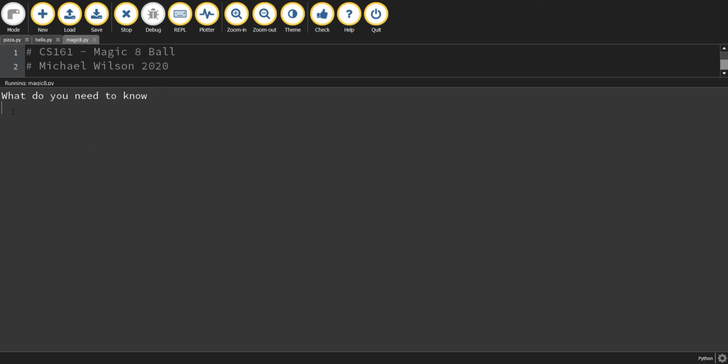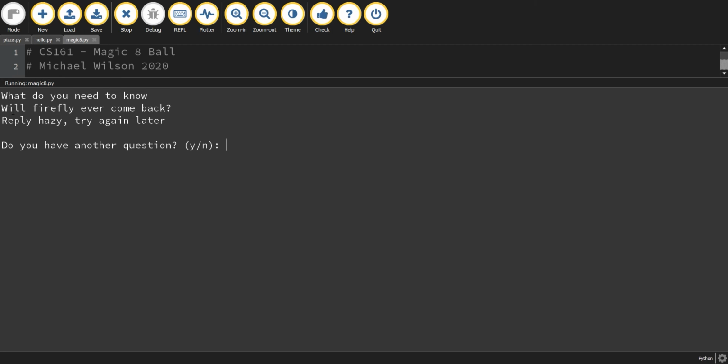This is how the program should behave. There's one difference between what I'm doing and what you might do, is that I created a while loop so that the program keeps running so that we can see that it is random. So we can see that over here it's asking us, what do you need to know? And I write my response and I say, will Firefly ever come back? I ask my question and it says, reply hazy, try again later.